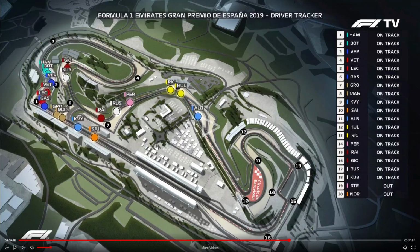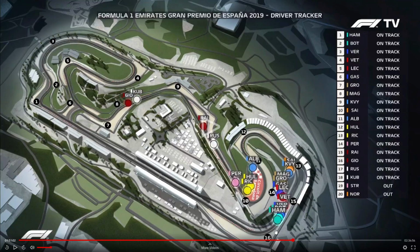So let's be clear. We are now on lap 51. The lapped cars, Albon, Hulkenberg, Ricciardo, Perez, Russell, Raikkonen, Kubica and Giovinazzi, they've been released. So this is the mandatory safety car lap. So when Hamilton gets round to here, we can start racing again. So this is the end of lap 51. And what we would normally see if we're going to restart is them travelling really slowly and the leader then wanting to take off and start that race again. But the released lapped cars of Albon and the rest of them that are coming back here, and the final two are at turn 8. They haven't caught the back of the pack yet.